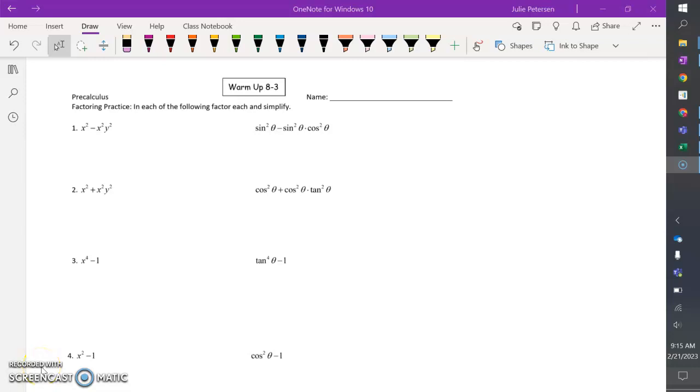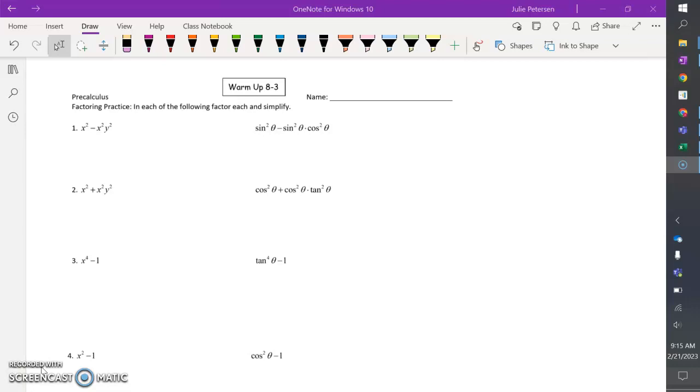All right, so let's go over the warm-up 8.3, the factoring practice. You'll see on the left there's one type of problem setup that just has some variables and numbers. And on the right there's a similar setup for a problem that now uses our trig equations. So let's just practice factoring with regular equations, and then we'll do some factoring with trig equations inside.